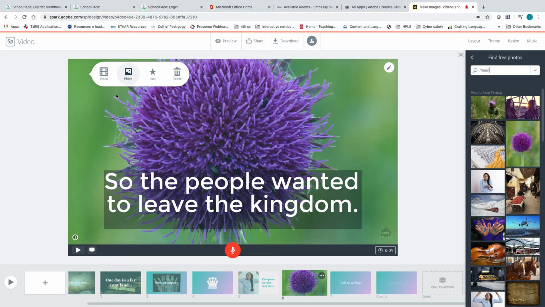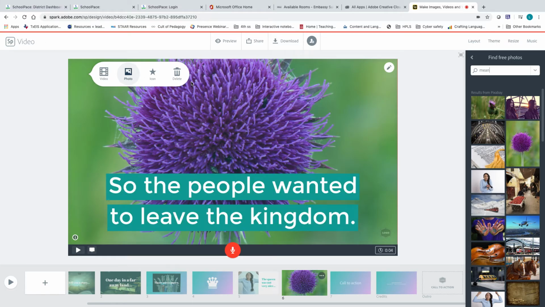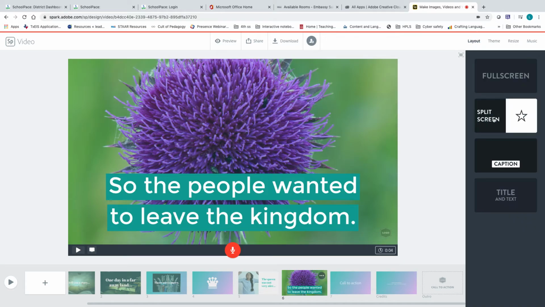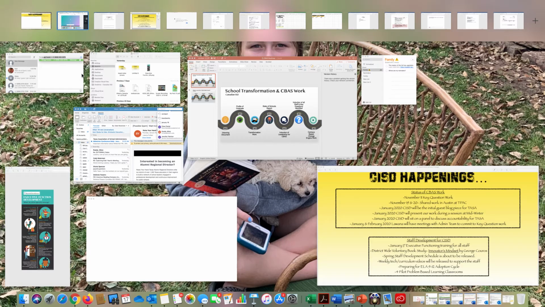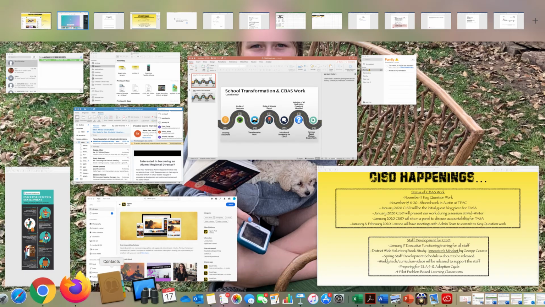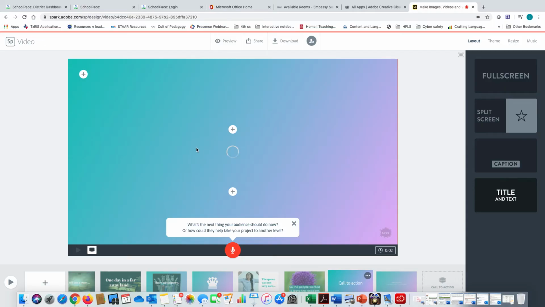So you kind of see, I can also come back here and I can add in some more icons, photos. This layout actually gives you a little bit more options with adding things to the page. And then let's go, or the tile, whatever you want to call it. And then here, this next tile, I'm going to show you title and text. So notice you have 1, 2, 3 places you can add.